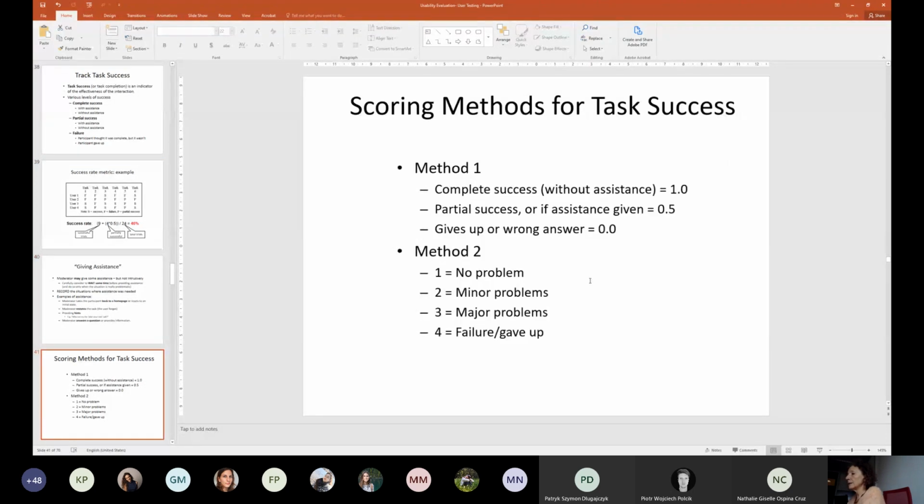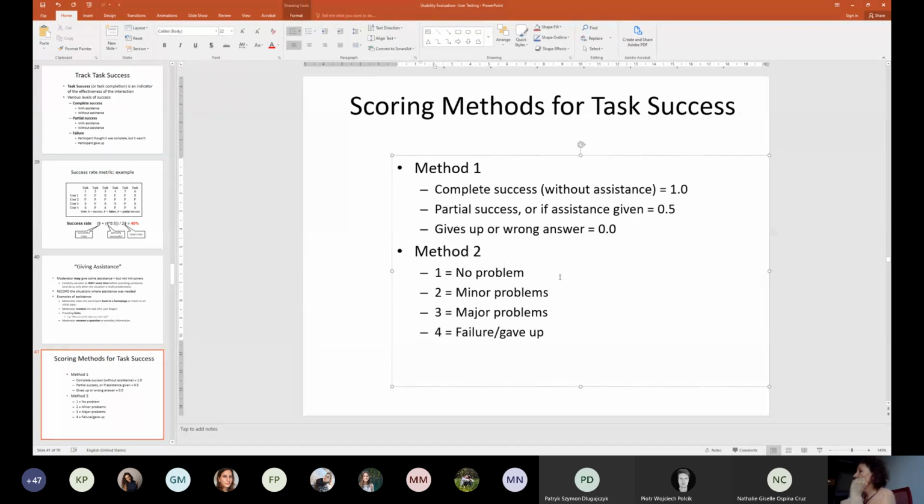Here, with the second method, you have a matrix in which you don't have a label failure, success, partial success, but you say 1 for indicating in this task the user had no problem. 2, he had minor problems. Of course, that's a sort of abstraction. You see that in general he had minor problem. 3 is major problem. 4 is totally disaster. So there are just two metrics actually.